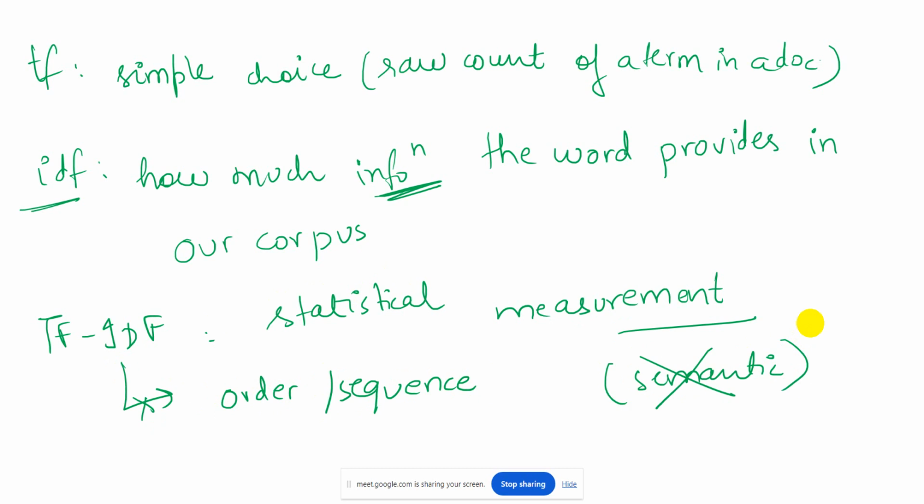So say there is this word bank. One bank can be the money bank in which we deposit the money, right? Another bank could be like the bank of a river. But when you are calculating in terms of TF-IDF, will it take their meaning into account? No, it will just see that this word bank appears two times, or in what context it is appearing.